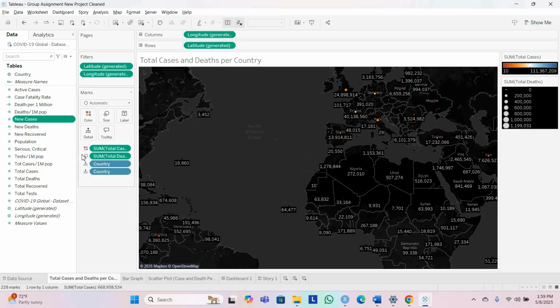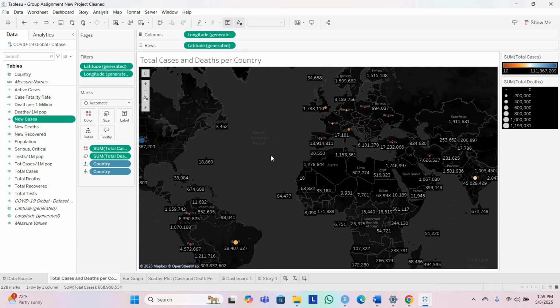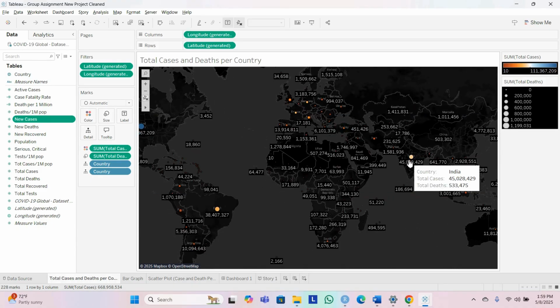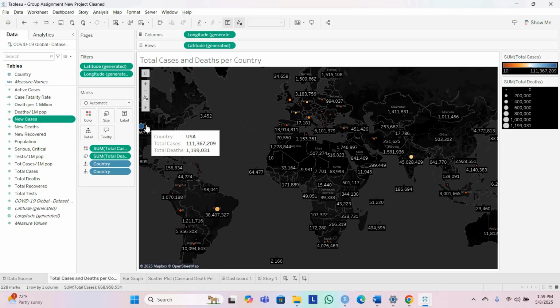So the size factor, the total number of deaths, has basically filtered the data among the total number of cases, and the countries which have the highest number of deaths are more highlighted. India, Brazil, and USA are the countries with the highest deaths.